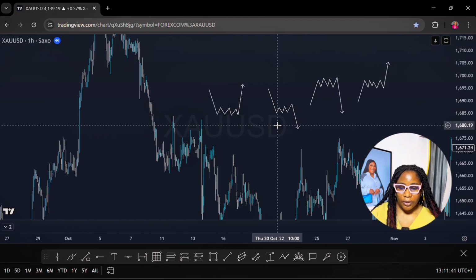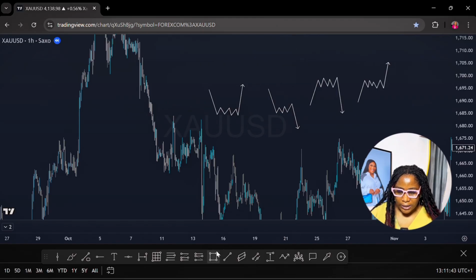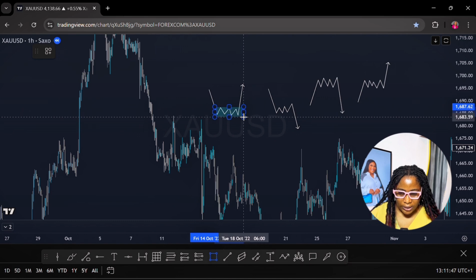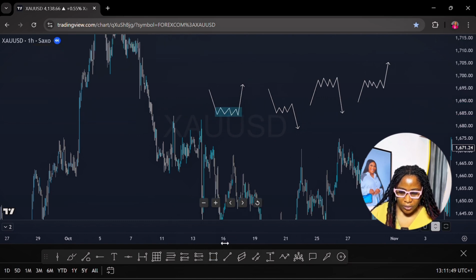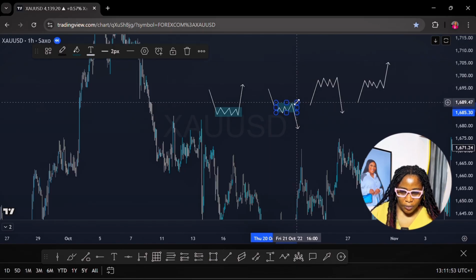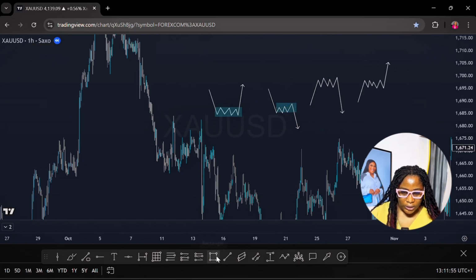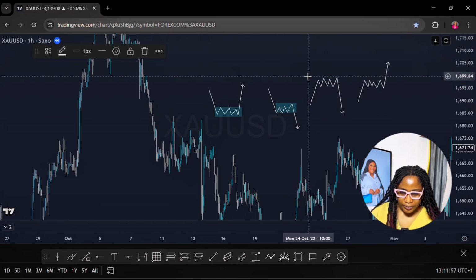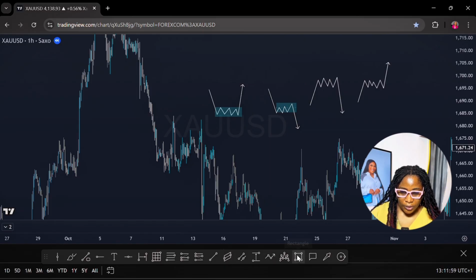So for this area, all this consolidation that you're seeing here is our demand zone. All this consolidation you are seeing here is our supply zone.